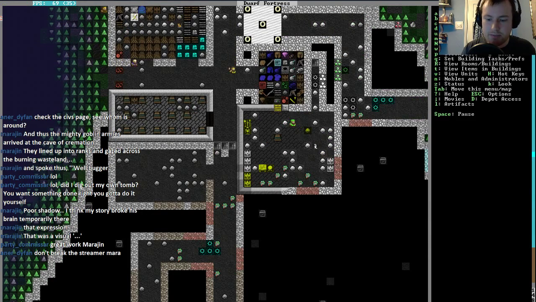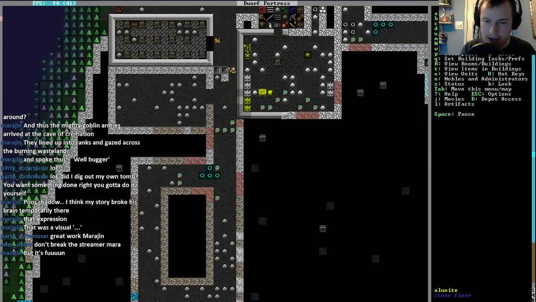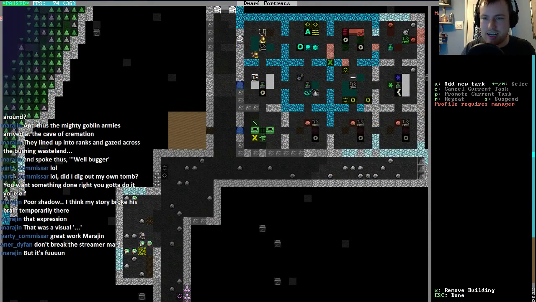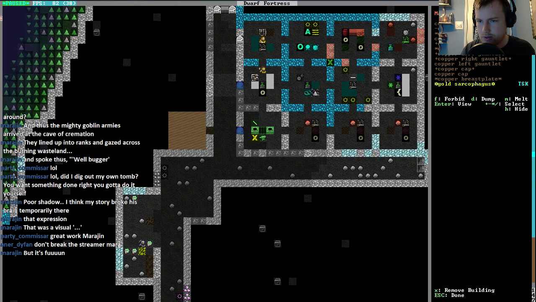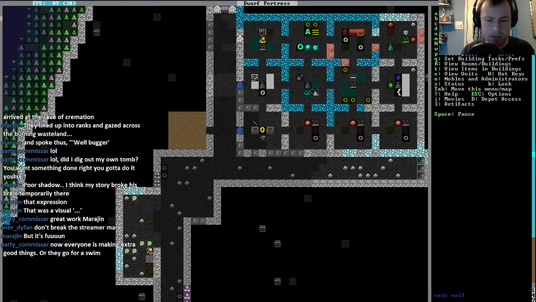And then we can get him his mausoleum, and then we've basically got everything in place. We just need some cabinets and some more chests and some more weapon racks, armor racks, and everything else. As well as the darn chains, which apparently have been made already. If that was... have they been made? I don't think they've been made.